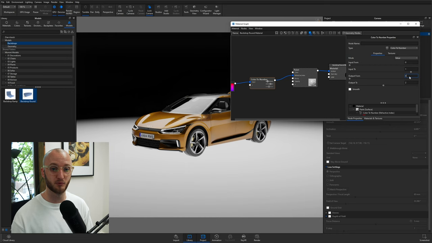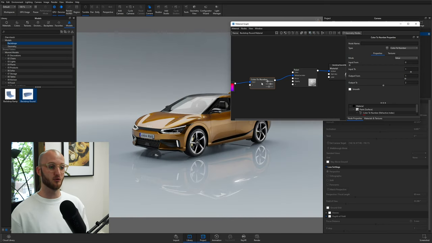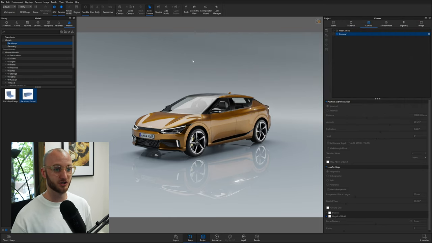And then we want our output from value, which is everything that's black here, not to be 0, that's why it looks so crazy. We want that to be 1. Okay, now you can't see much of a difference on here. Doesn't matter, just trust the output. When I hit C on the keyboard now and come back to my regular view without the preview, now you can see that we've lost those sharp reflections on the wall. Now, one thing you can do is change how big that gradient is. I actually got this beautiful light streak going on around the back of the car, which I'm going to opt to keep in this example.